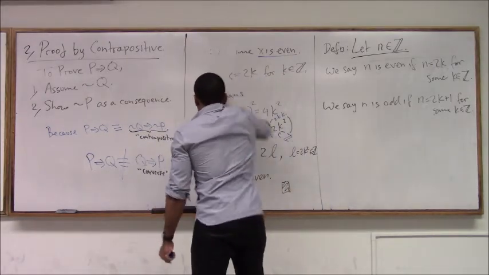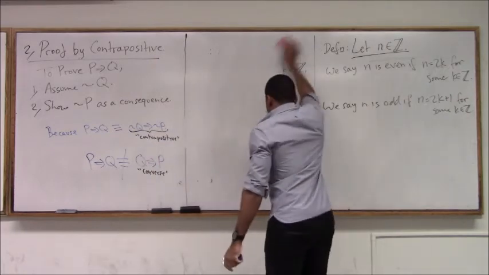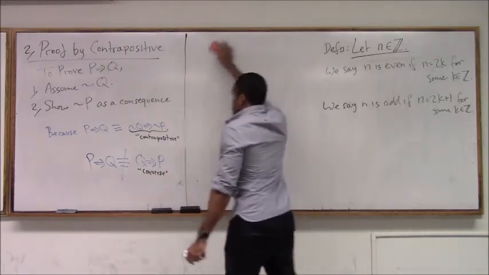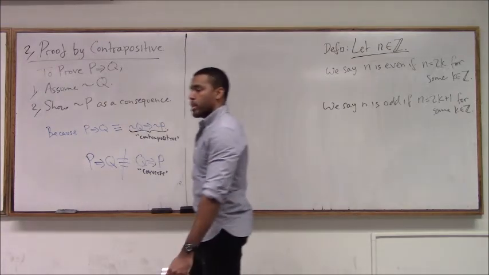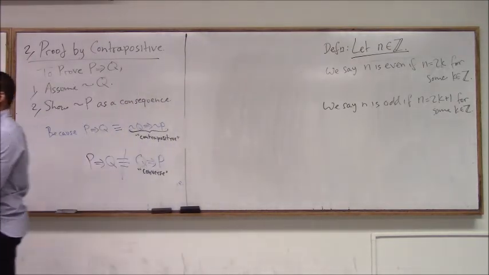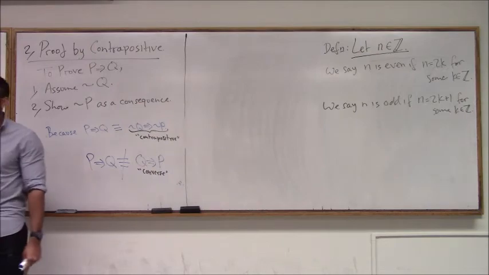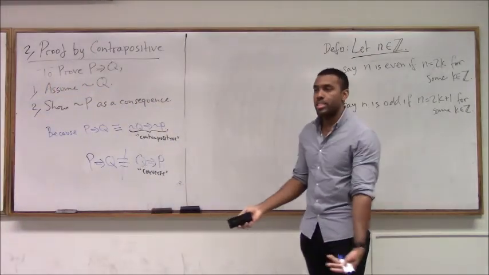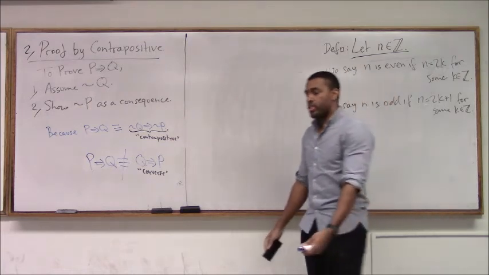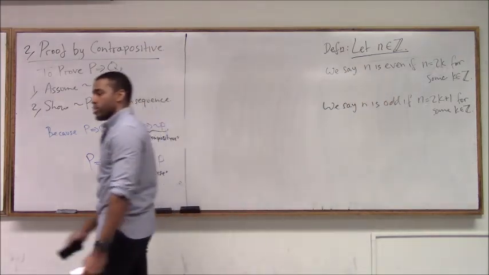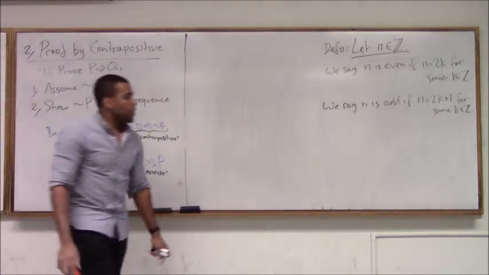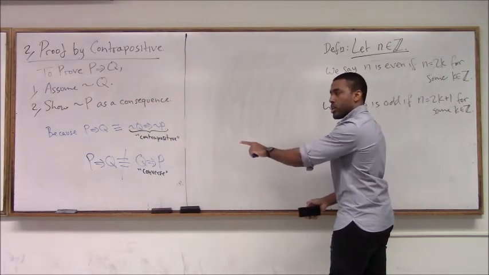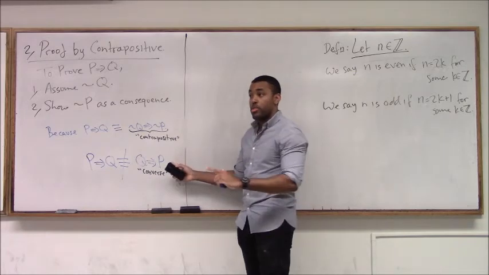A nice example from calculus is about continuity and differentiability. It is true that if a function is differentiable at a point, it is continuous at that point. It is not true, however, that if it's continuous at a point, it is differentiable at that point. And the generic example is absolute value of x at the point x equals 0. You are continuous at x equals 0, but you don't have a derivative there. You can't draw a tangent line there. So just because something is true in one order does not mean it's true in the other order. So that should also never be your assumption.